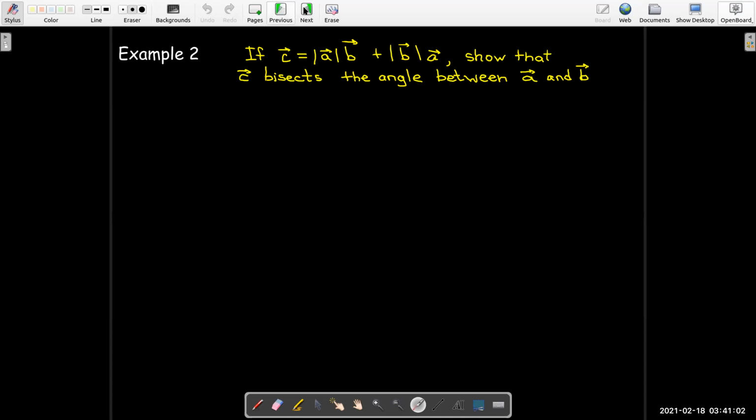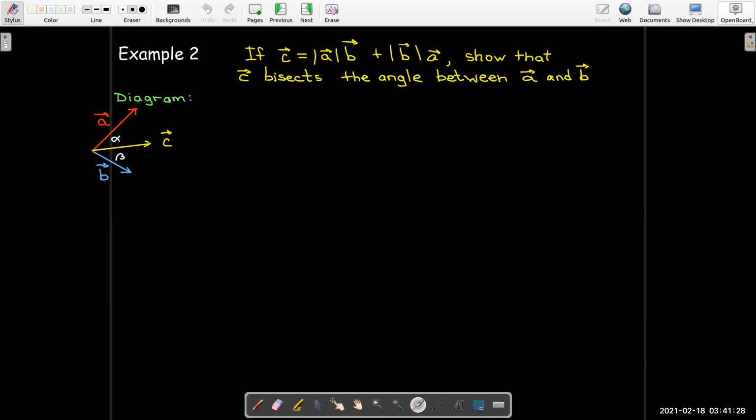Well, we could start with a diagram here showing that, okay, I'm going to have C, it's going to be between A and B, and I'd call the angle between A and C alpha, the angle between C and B beta. But we can actually do better. We can actually give a geometric proof of this. And so let's think about that.